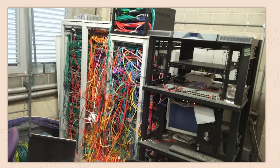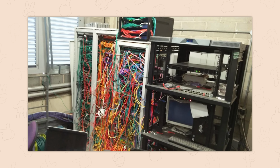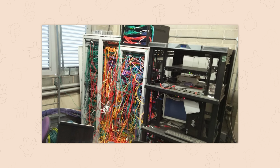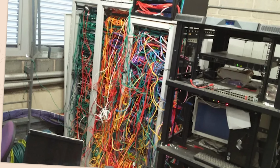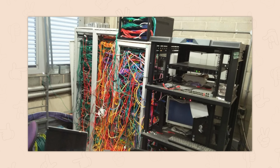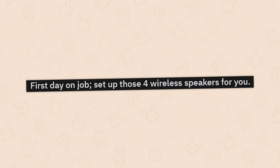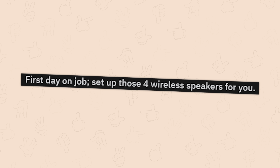Yeah, you hear that sound? The sound of screaming? The sound of screaming in your dreams for weeks to come? Yeah, that's Lexi haunting you for touching something. Still though, if you work IT in this area, you should know where your uplink is, at least. But you also better be prepared for the network engineer to come bearing down on you full speed, possibly armed with a hammer. First day on the job, set up those four wireless speakers for you.